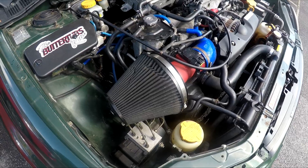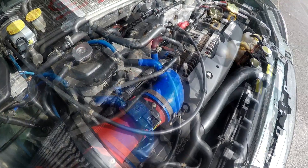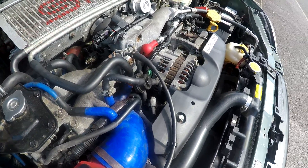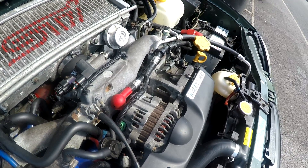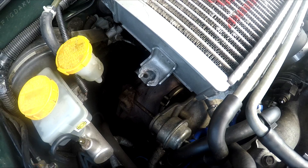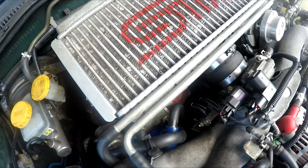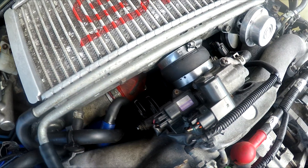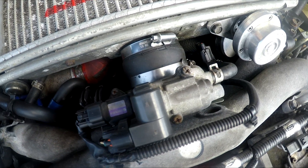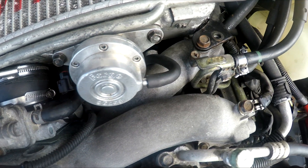One of the other big jobs is a turbo refurb. I believe it's a VF35 turbo from a newer Subaru WRX — rated for more power, very little spool time, and no lag, just constantly boosting. However, there's a very slight oil leak on the turbo — not enough to cause smoke or performance issues, but it does need to be addressed. Rather than replacing it altogether, I'm going to send it to a company called Turbo Dynamics. They do great work and have about a week's turnaround, so I'll walk you through that whole process.